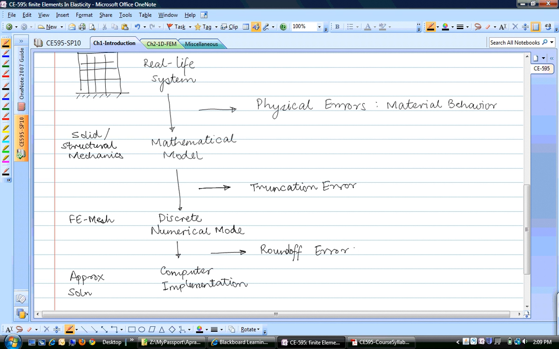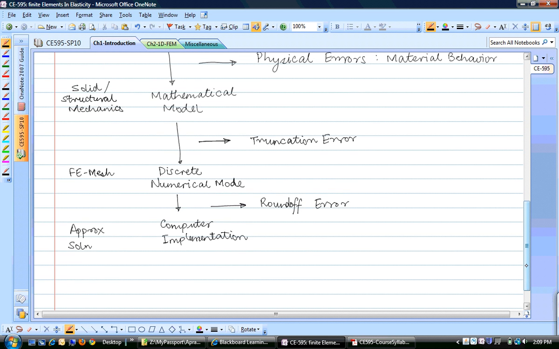This is the sort of the regular types of errors. One of the major sources of errors in finite elements is user error. So you're trying to get to an approximate solution through all these 4 layers of smoke screens, if you will, right?